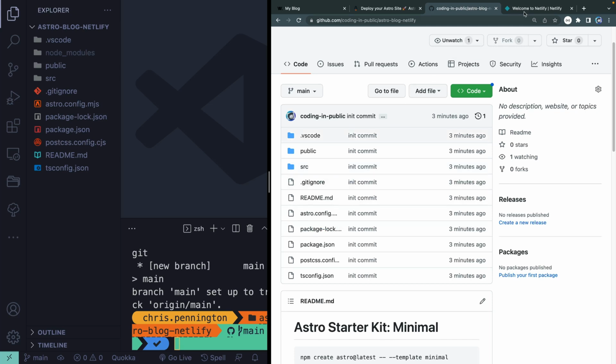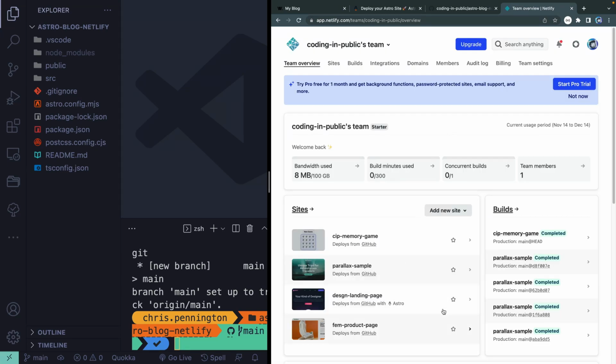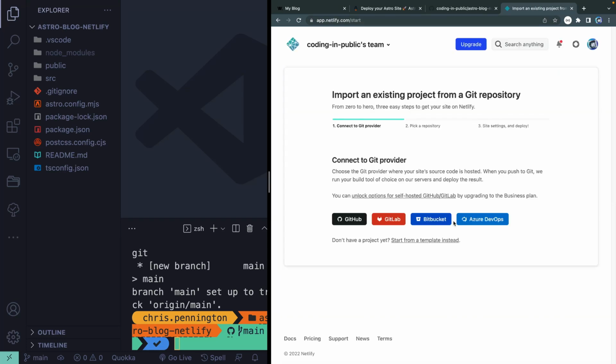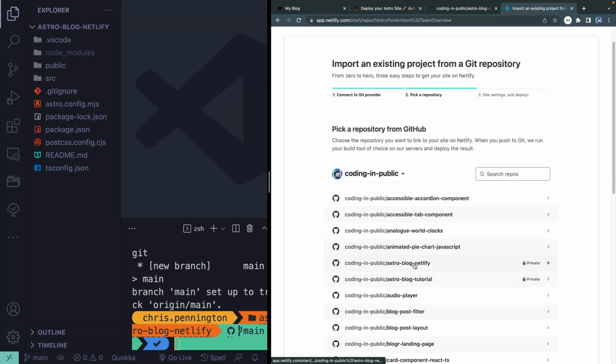Now that it's up here, all I need to do is go to app.netlify.com and sign in with GitHub. Now it authorizes it here, and it has a few sites that I've already done. I'm just going to click add a new site and import an existing project. The provider I'm using is GitHub. It just double checks, and I'm going to come over here and choose the Netlify option. This is the one that you'll actually want to reference if you want to see the finished code and each stage along the way.